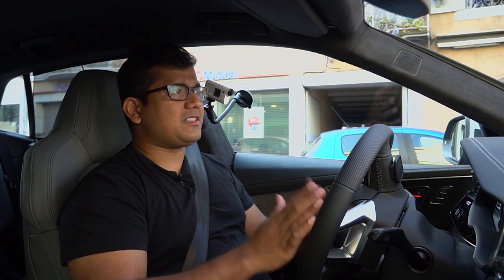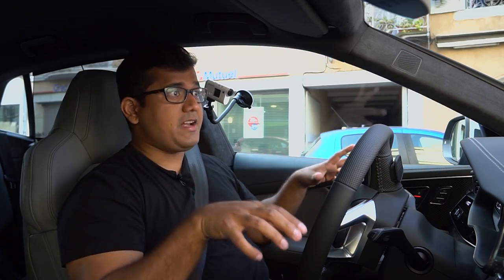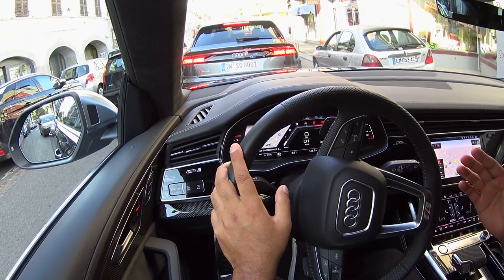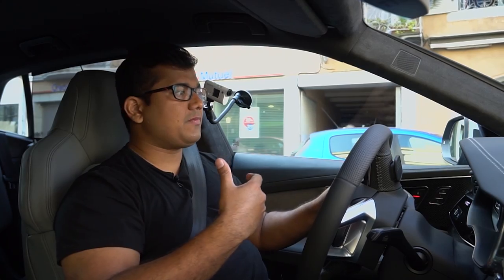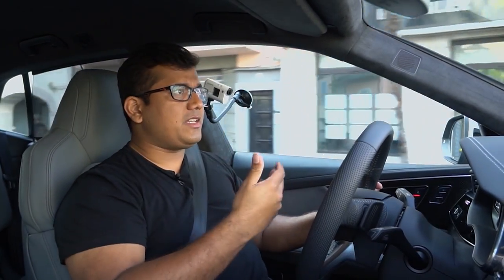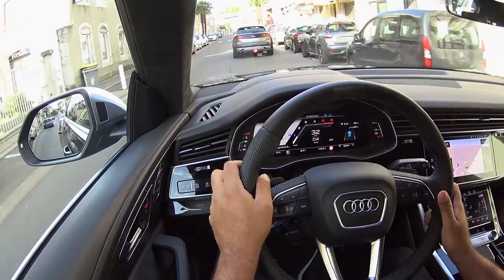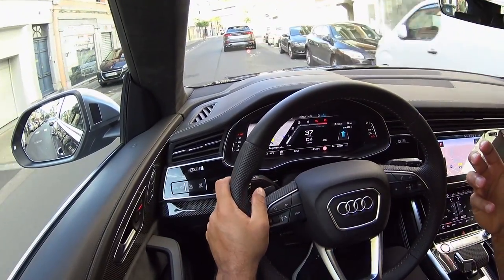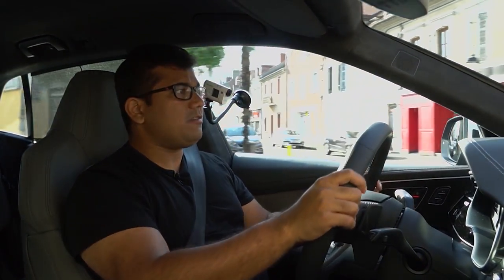This car has so many assistance systems and a lot of technology — it's really fantastic. They have this connected car system where right now my car will be monitoring the spaces around me. It can even check if there are parking spaces available as I drive along, plus traffic, weather, and road conditions. Then it uploads this to a central server and other Audi cars can download that information — so the car can say, hey, there are a few parking spaces available, or there's a traffic jam ahead, let's navigate around that. This connected car technology is really fantastic, using all those cameras and radar sensors around the car to accomplish this.